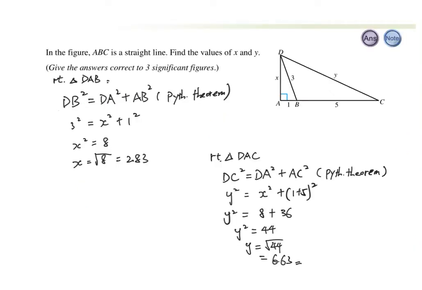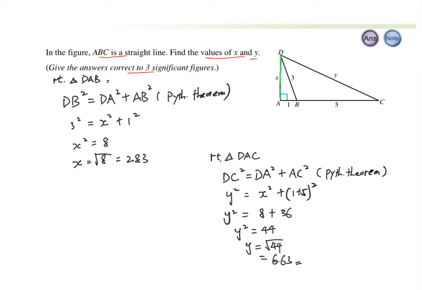For more capable students, you can try the following example. Here I can quickly introduce the answer. ABC is a straight line, and find the values of a, x, and y. Give the answer to three significant figures. First of all, if we focus on the large triangle DAC, there are two unknowns in this right angle triangle, because this is the hypotenuse, and DA is one of the other two sides, one of the legs. So there are two unknowns, so we can't use the Pythagoras theorem to solve the problem.